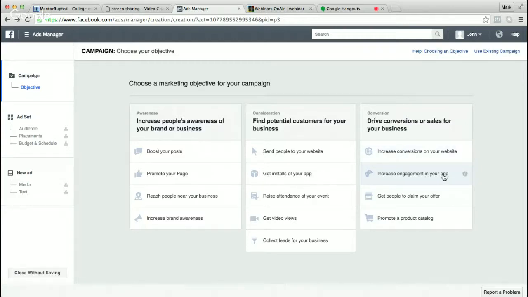So this is obviously to increase engagement with your app, which is similar to this boosted post, engagement wise. I've never used these two, so if you want to know more information, I know somebody that does it, so I could ask him. But I do not have an app yet. I will in the future, and we'll expand on that. Let's move on to the next one.